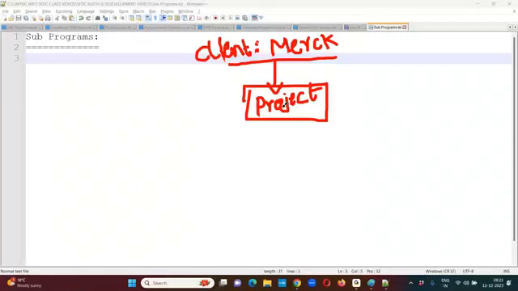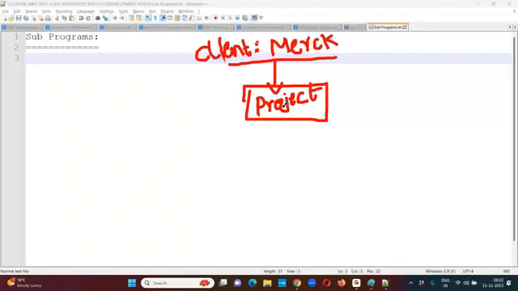Now tell me, whenever we get a new project from the client, will you directly start developing the project? No. What will you do first? Right. First of all, we have to collect the requirements. We need to gather the requirements of the project. Once the requirements have been collected, I have the requirement document with me. Now tell me what needs to be done. Planning. That means, here, how.